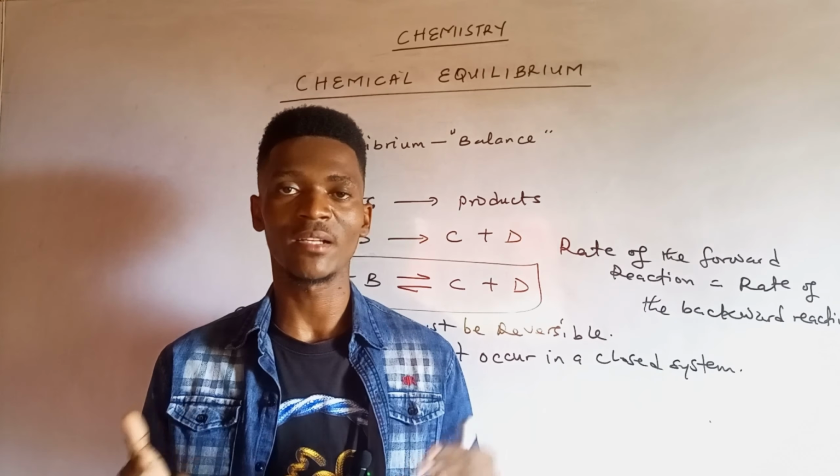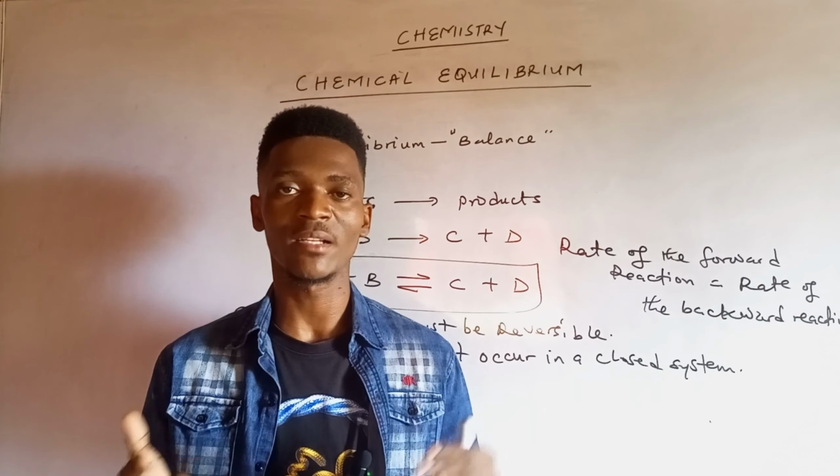All right. So looking at that, let's say we are given a system that is already at equilibrium, given, let's say, this reaction A plus B to give C plus D. This system is already at equilibrium, meaning it's proceeding in both directions, the forward and the backward directions. So we have reactants A, B in the forward and C, D as products, then backward, reactants C, D and A, B as products. All right. So looking at this reaction, could it be that after a reaction has attained equilibrium, it tends to lose its equilibrium? Of course, yes.